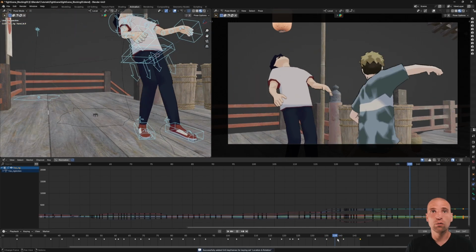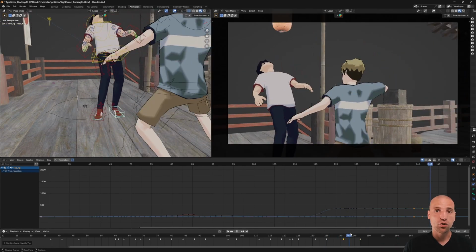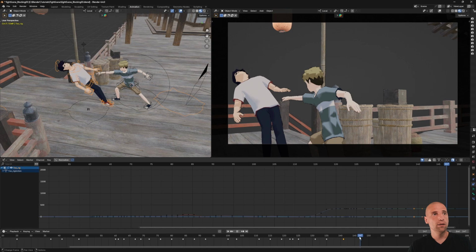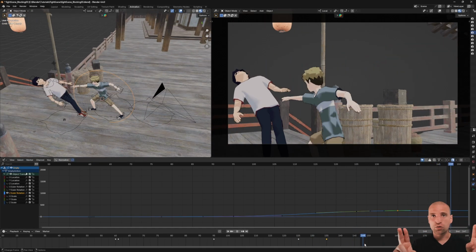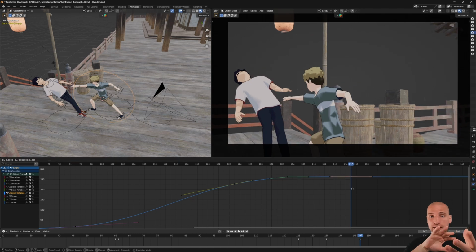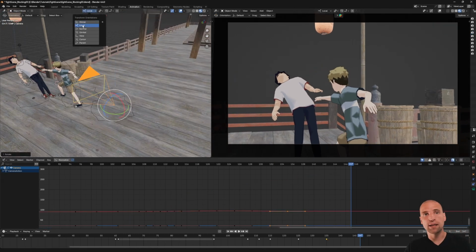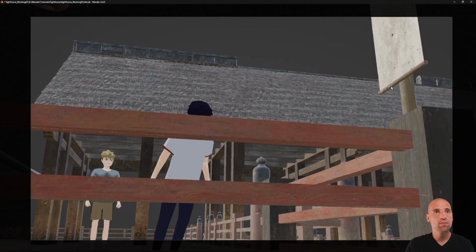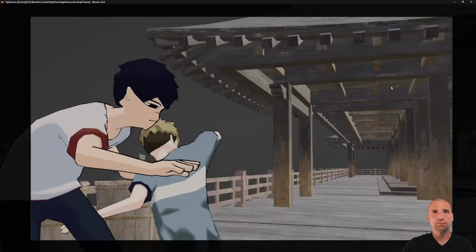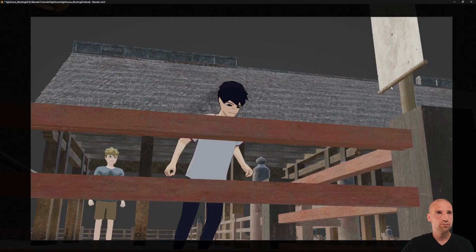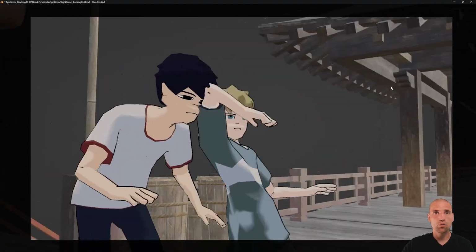He's about to fall over, tip over, until the character in the blue saves him, but only to punish him later. Here you can see I'm still going back and forth between the two characters, blocking them in, and then the camera continues to orbit around. So I'm just refining that movement and then testing it out here again. Cool, and I think it's working. Yeah, shot 3 is almost done.